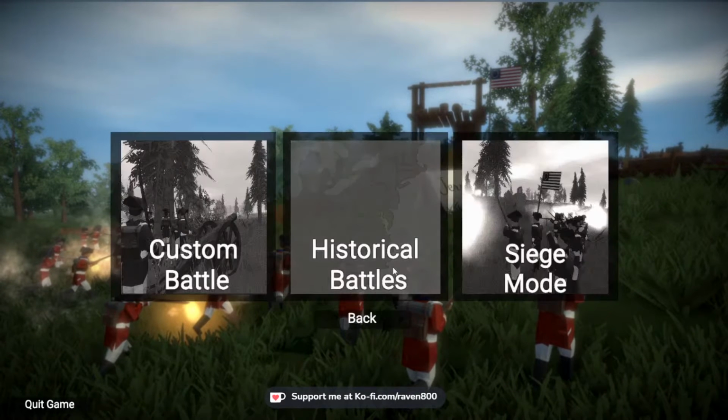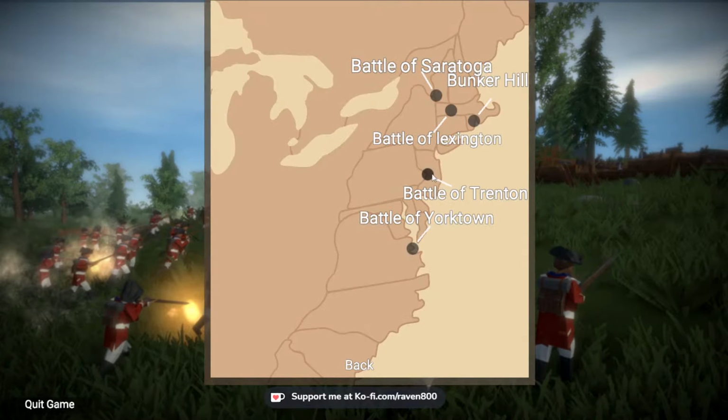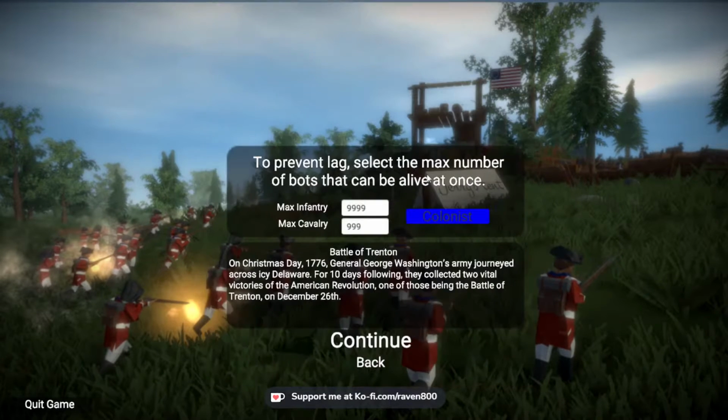Alright, next is the iconic Battle of Trenton. Christmas Day, 1776. General George Washington's army journeyed across the icy Delaware. For 10 days following, they collected two vital victories of the American Revolution. One of those being the Battle of Trenton on December 26.